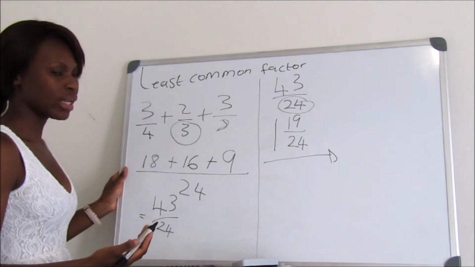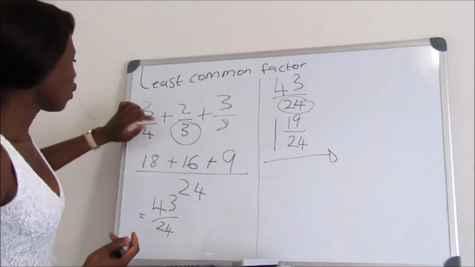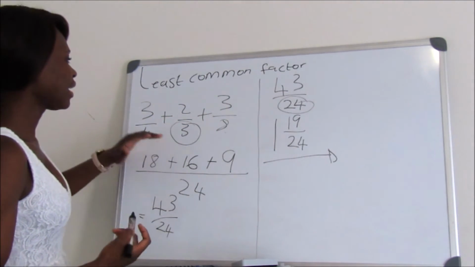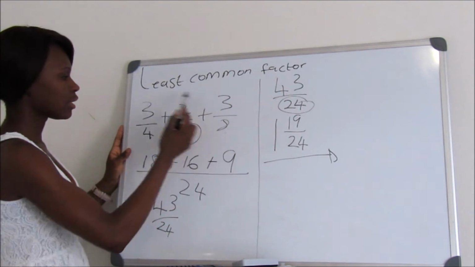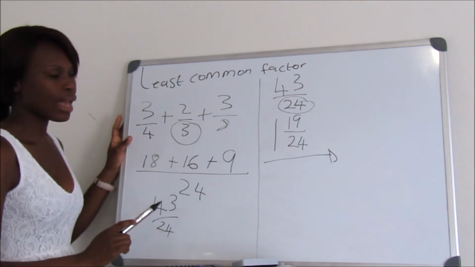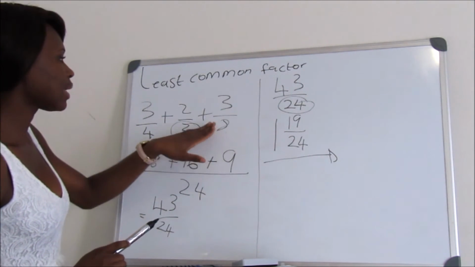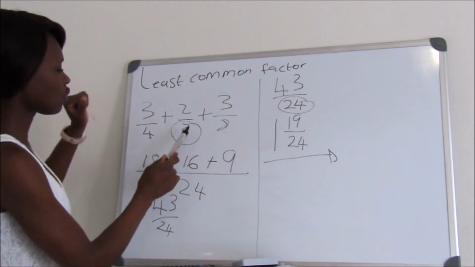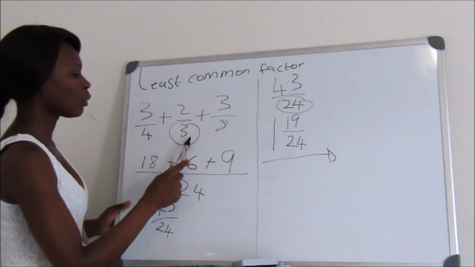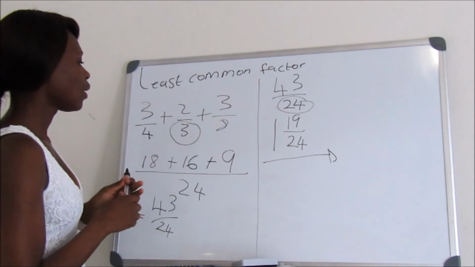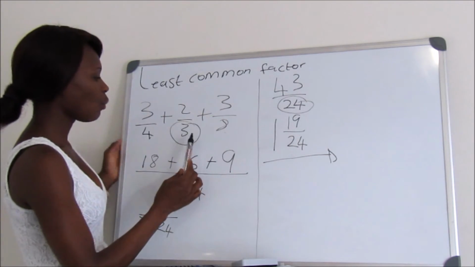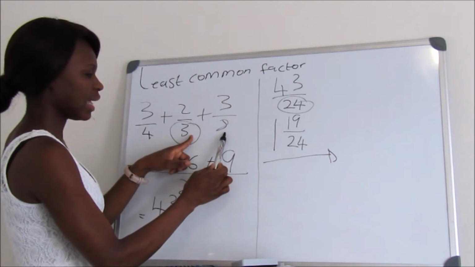Let's just do a quick recap. It's 3 over 4 plus 2 over 3 plus 3 over 8. Then to find the least common factor of those three fractions, we know that 4 can go into 8. But then we can use 8 as our least common factor because of the 3. 3 cannot go into 8, because it leaves remainders when it goes into 8. Then to find the least common factor, we only consider 3 and 8.